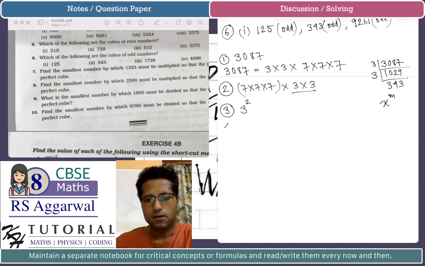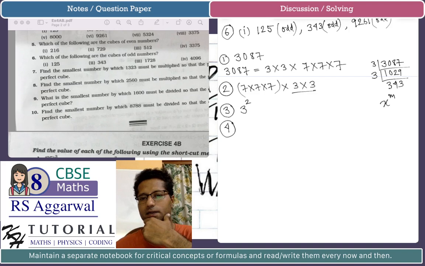Okay. Now step 4 was: from all the x to the power m that has been identified in step 3, compute x to the power 3 minus m. So if you have multiple x to the power m identified in step 3, for all those, you find the corresponding x to the power 3 minus m. So in this problem, this 3 square will be 3 to the power 3 minus 2. This is 3.